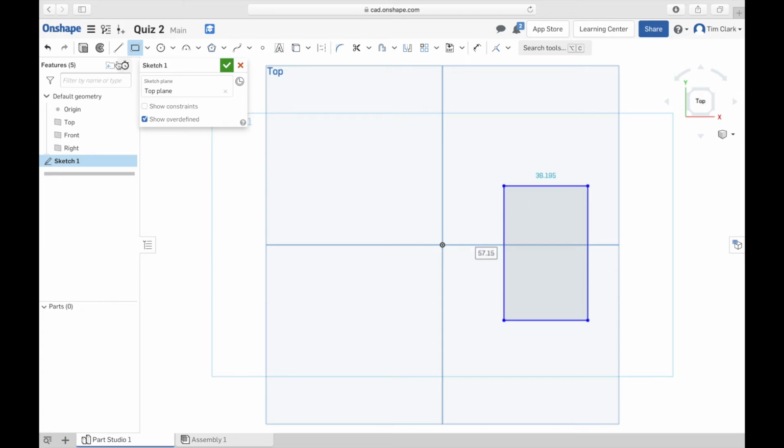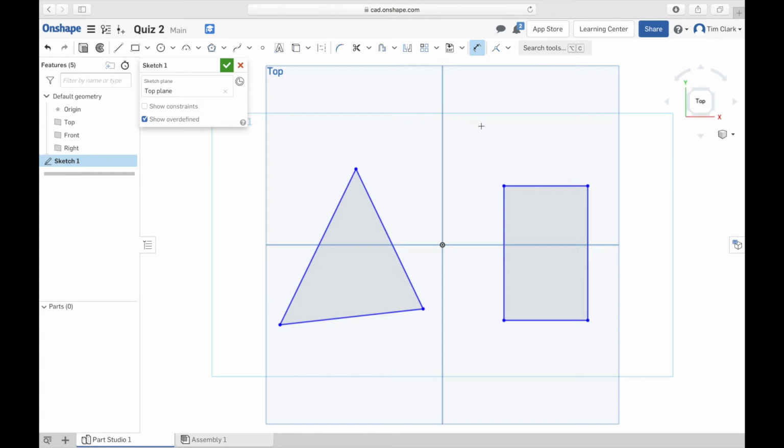You'll need to remember to change that. Next thing I'm going to do is work across here and use the line tool to draw a triangle pretty much in this shape here. Doesn't need to be exactly the same, but those two shapes there. Now that I've got that, I need to be able to dimension that or set the dimensions. You can access the dimension tool by clicking up here on the dimension button, or you can access it by the shortcut key, which is what I normally do, by pressing D for dimension.